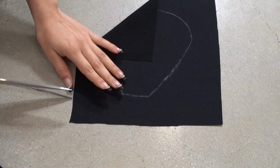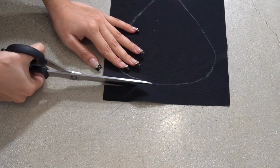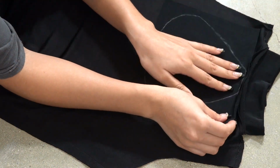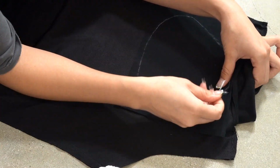Here I cut the excess fabric from the shape. Then I took my dress and that piece of fabric with the shape drawn on it, and placed that piece of fabric where I wanted the hole to go.